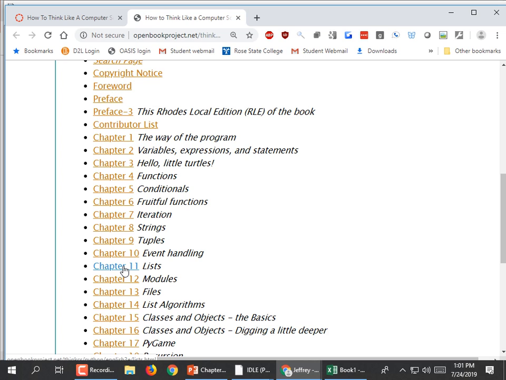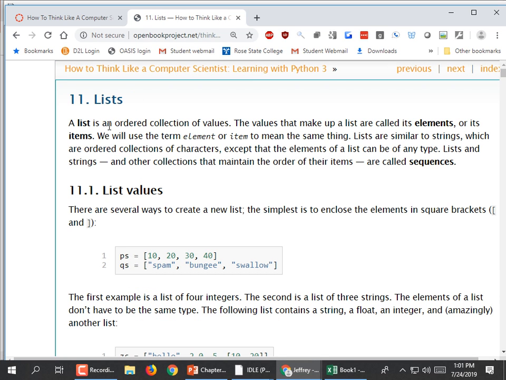I want lists, remember they were called lists. Here we go. They have a slightly different definition. Lists in this language are more flexible than arrays. One of the differences is that a list can hold data of different types. I can append a number, then I could append a string to it, and then I could append a turtle, right? Anything. That, to me, kind of messes with the idea a little bit too much, but it does give some flexibility. So the values that make up a list are called its elements. Same thing with arrays. Or items. Yeah, well, elements is the term the book uses. We will use the term element.